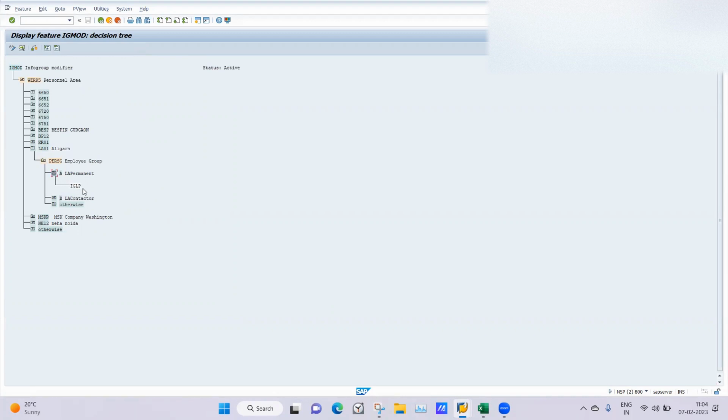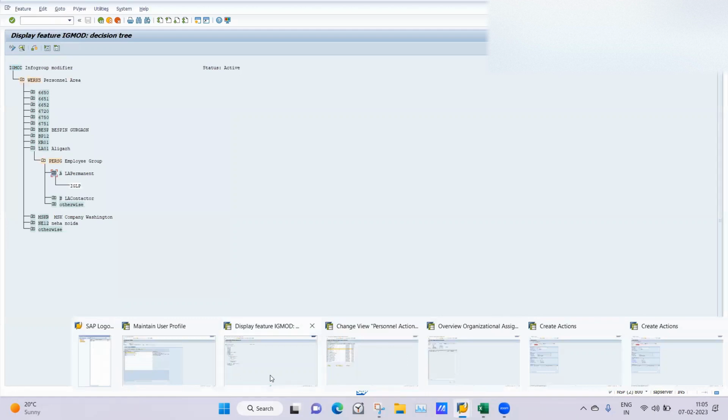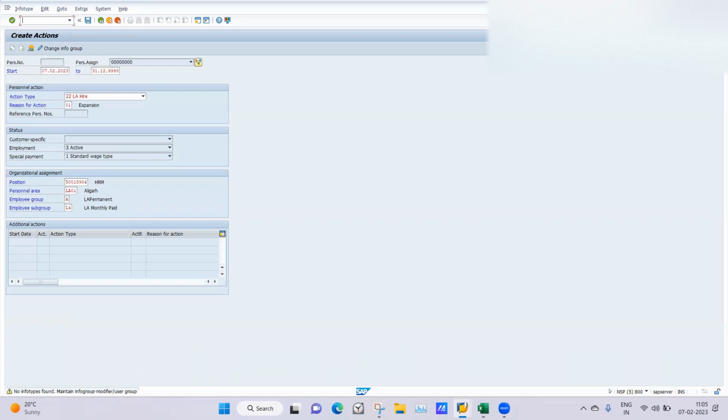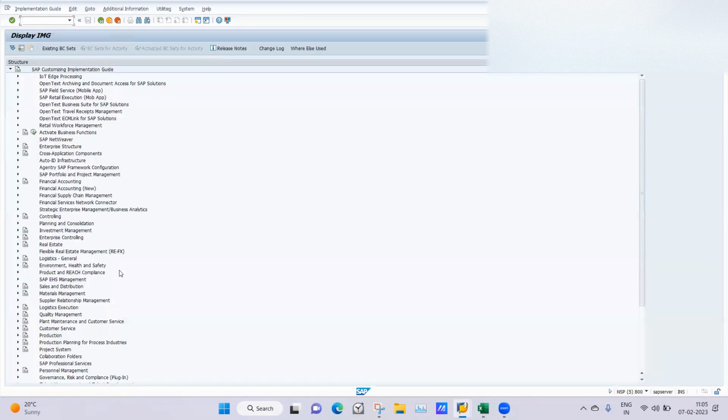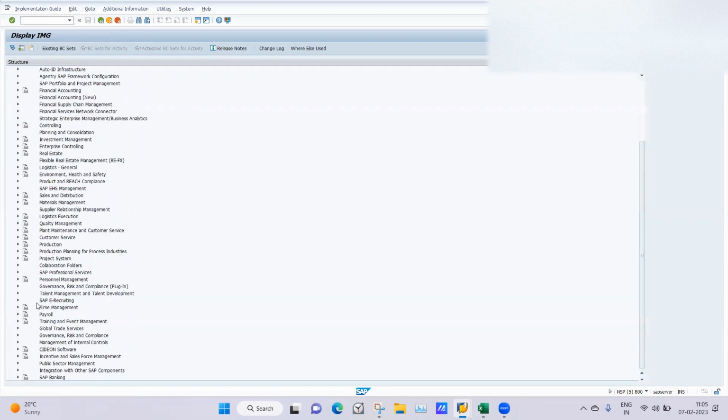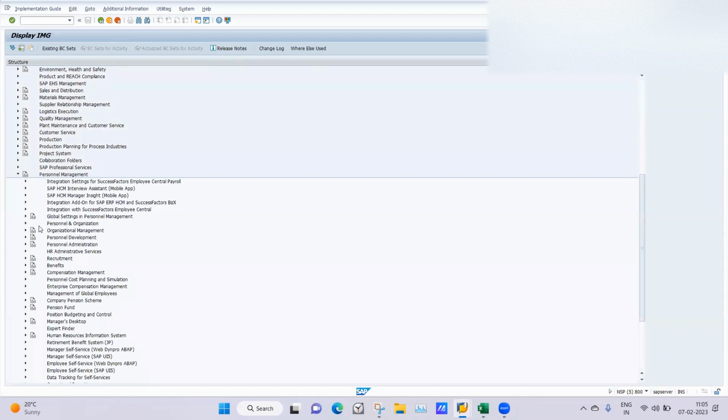IGLP is, okay, IGLP. So they are all related. So I should have done the hiring after maintaining all these things. There is personal administration.